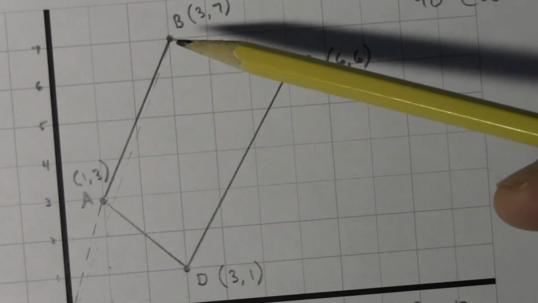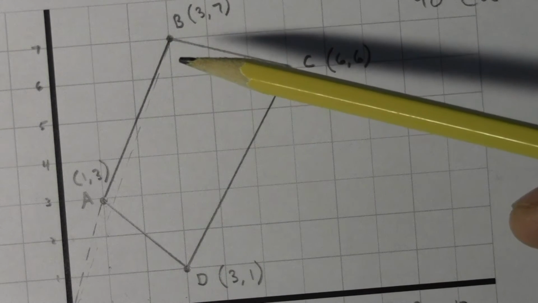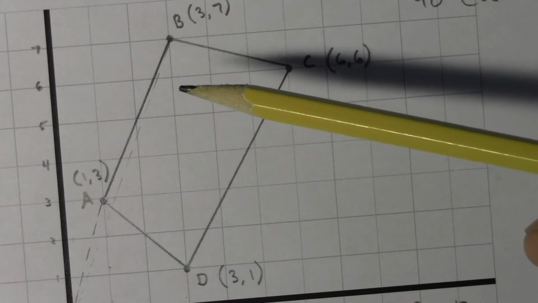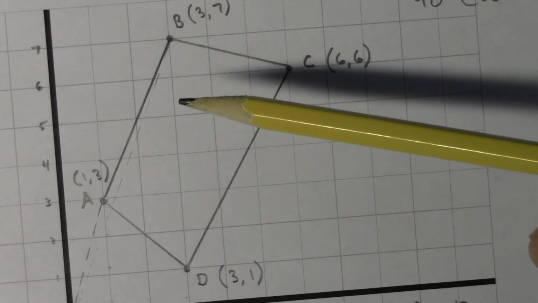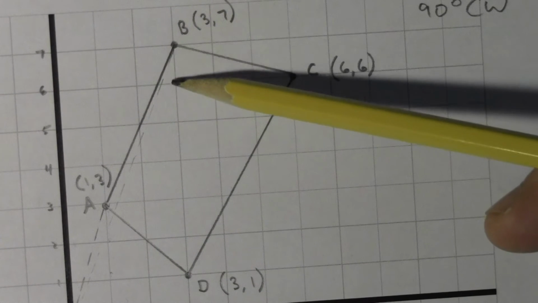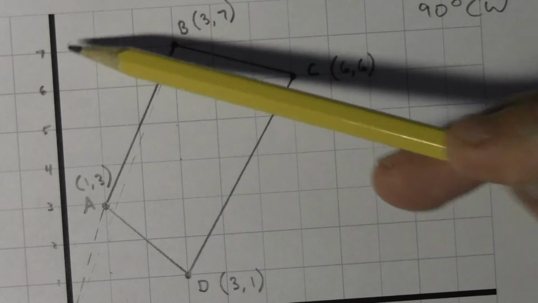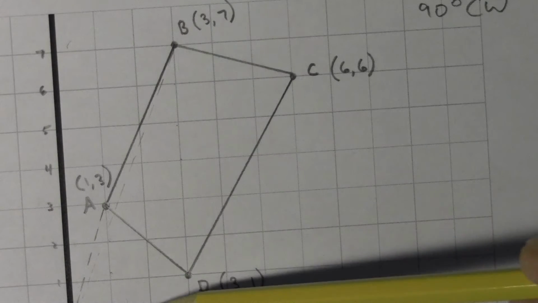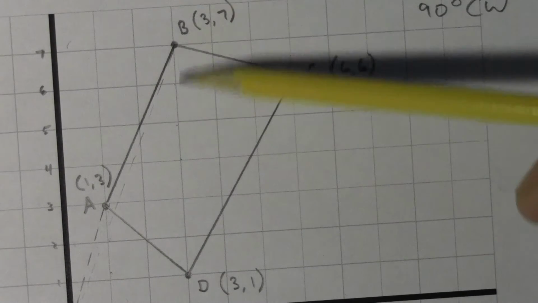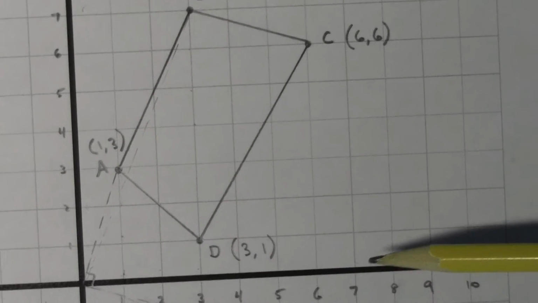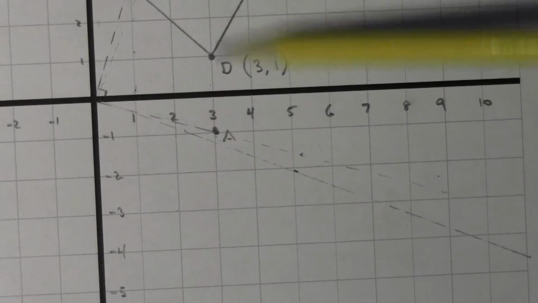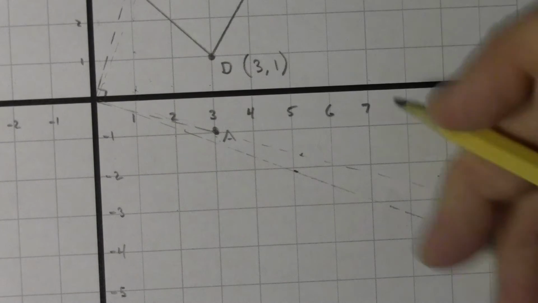Now, if I go to B, I have to turn 90 degrees to the right. I have to go down to the x-axis, and then I have to turn right. So I'm going to count down. How many do I count down? I'm at 7, so I know I count down 7. So that means I have to count right 7. To count down 7, that means I count right 7. And I put my point somewhere along the line that is down 7 and across 7.